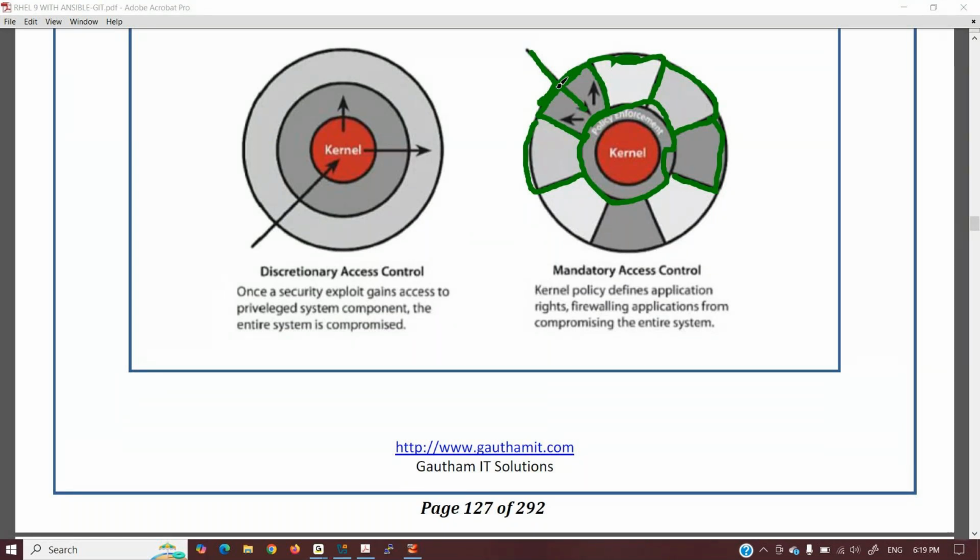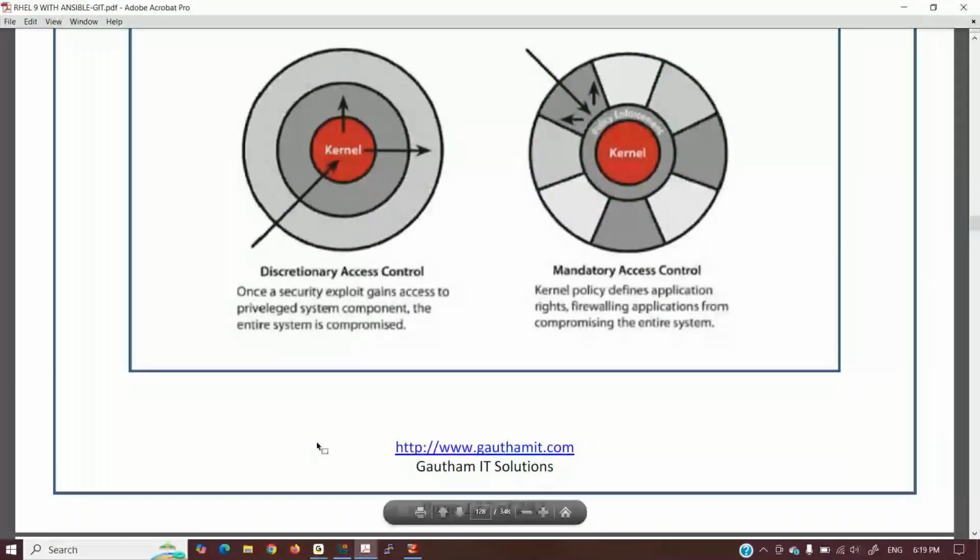That is where SELinux will be working, and it is not going to allow applications to freely roam in the system. So whenever an outsider is connecting to our system, SELinux will get activated, it is going to monitor different applications, and it is going to very strictly control them. It won't allow these applications or anything else to do whatever they want in the system.